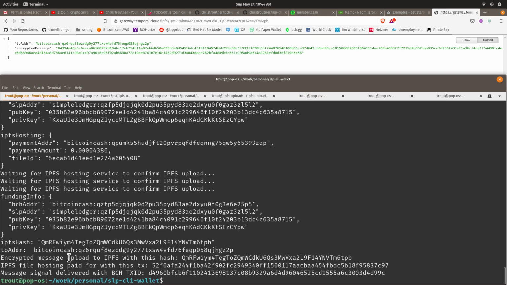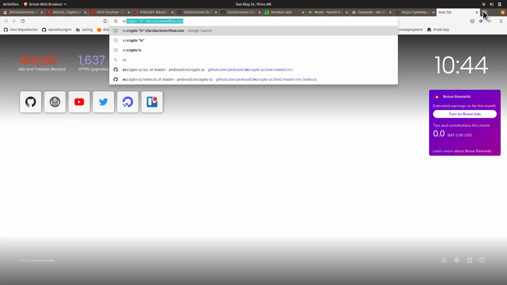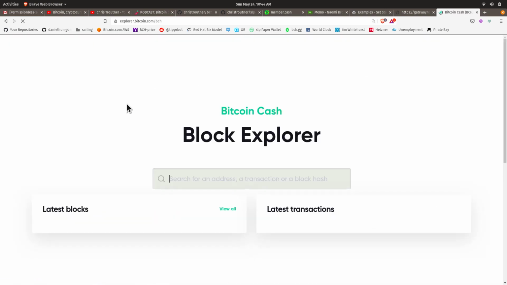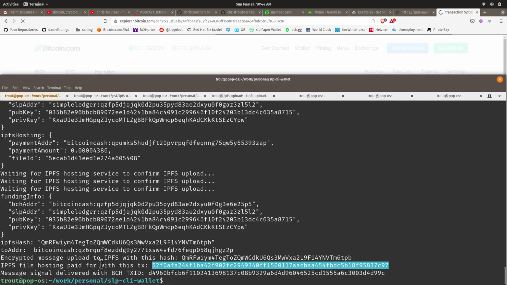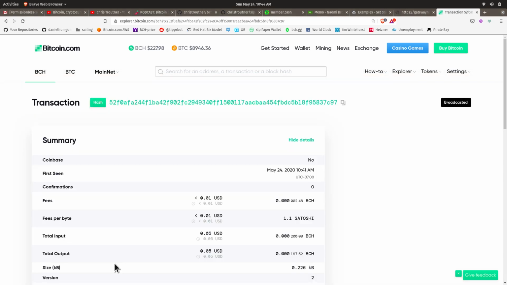And so we uploaded that, and we've got two transaction IDs here. If we go to the Bitcoin Cash blockchain explorer, this first one is the transaction that we paid for the IPFS file hosting.